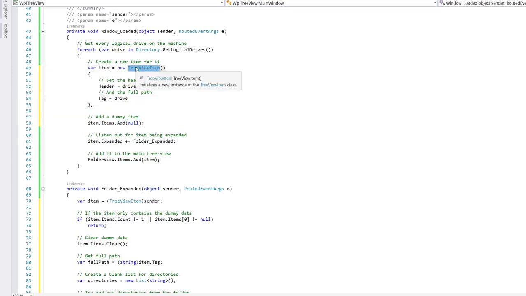So you create it, that'll call the constructor, and then after the constructor's run we're then setting the values, and that just makes it look a bit more obvious that you're setting the header of the item and the tag of the item. And then things like items.add, you can do afterwards, because I don't think things like adding to lists and things are appropriate inside this constructor.